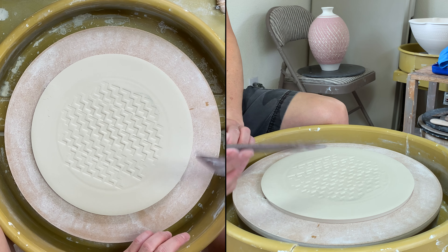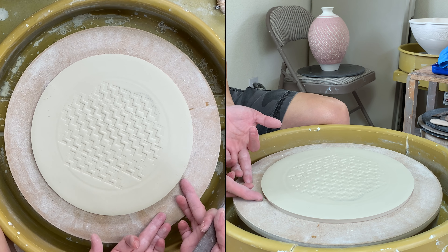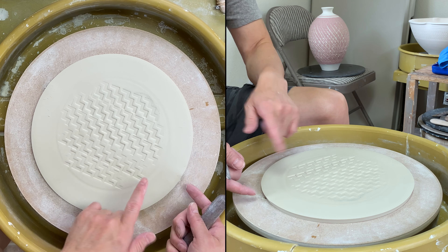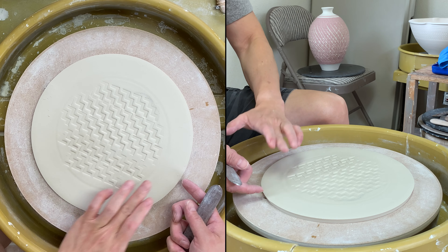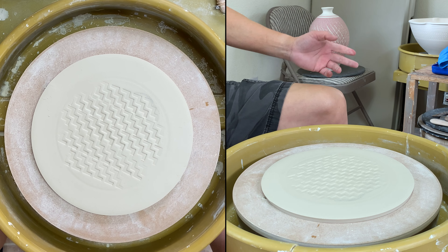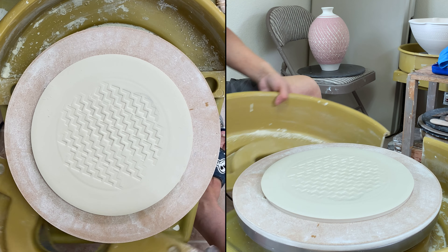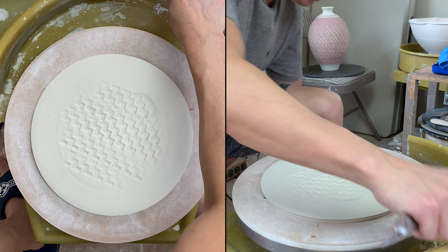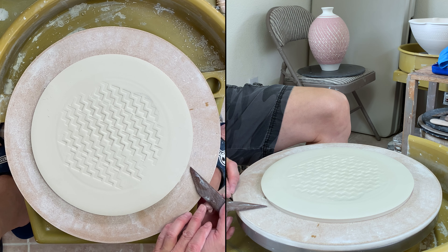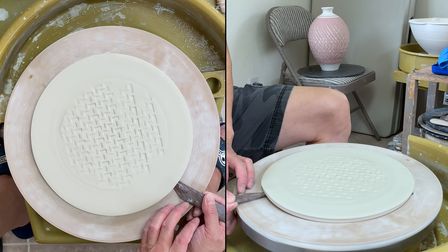I'm using a wooden knife to try to flip over from the edge. After that, I will use a sponge to throw, because the clay is a bit thicker, so I can make the rim a little bit thinner here. Before doing that, it might be a good idea to just remove the splash pan so that I could hold my tool a little bit sideways, more horizontal. Slowly put it in and insert it.